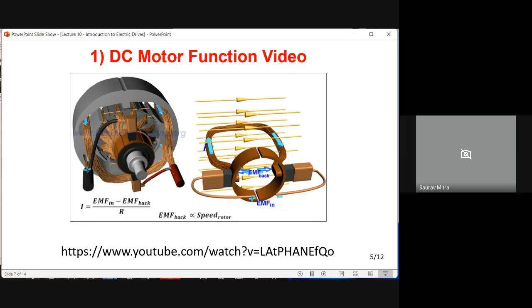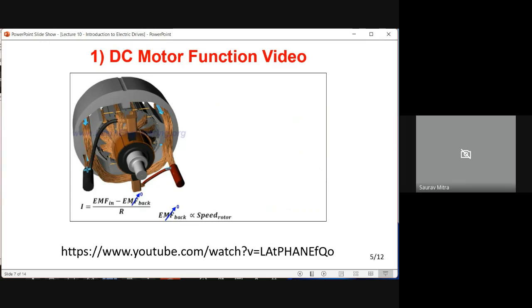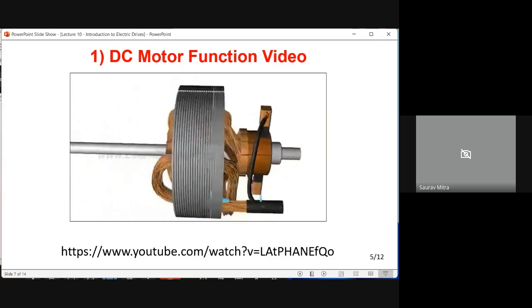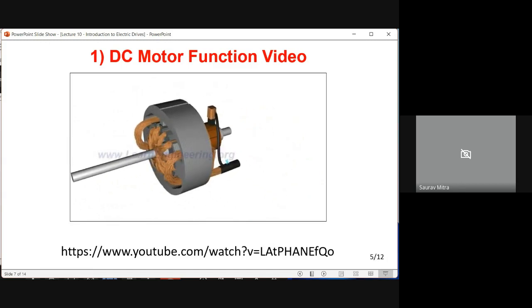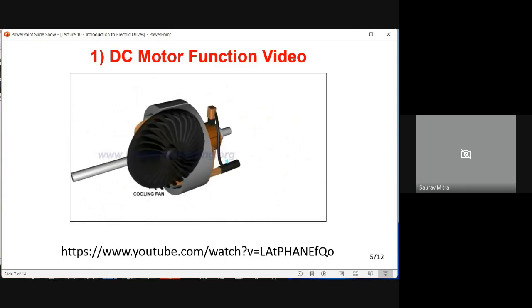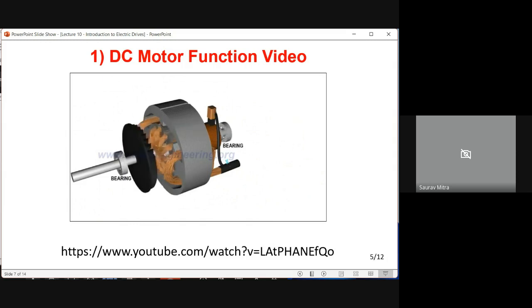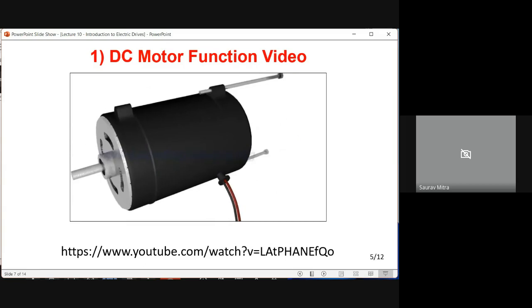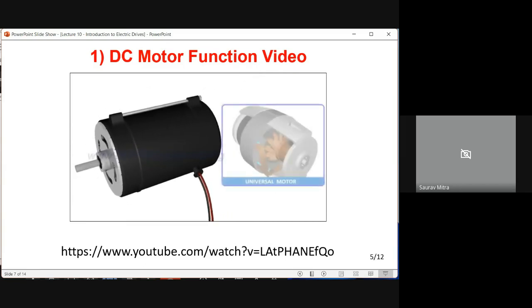At the starting of the motor, back EMF is too low, thus the armature current becomes too high, leading to the burnout of the rotor. Thus, a proper starting mechanism that controls the applied input voltage is necessary in large DC motors. One of the interesting variations of the DC motor is a universal motor, which is capable of running under both AC and DC power sources. To know more about it, please check the next video. Thank you.